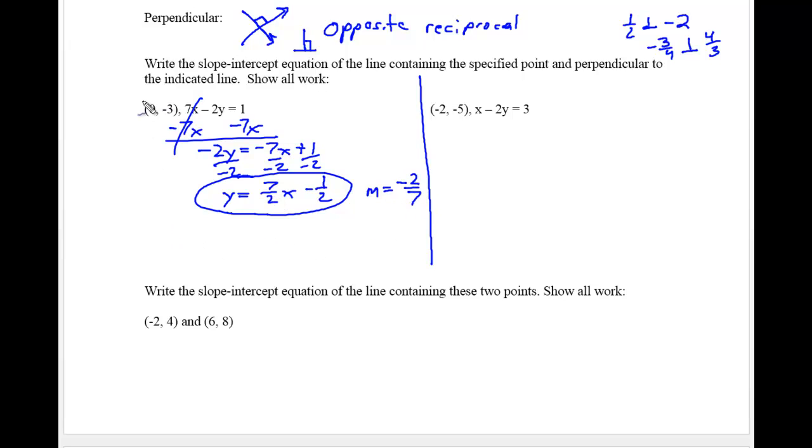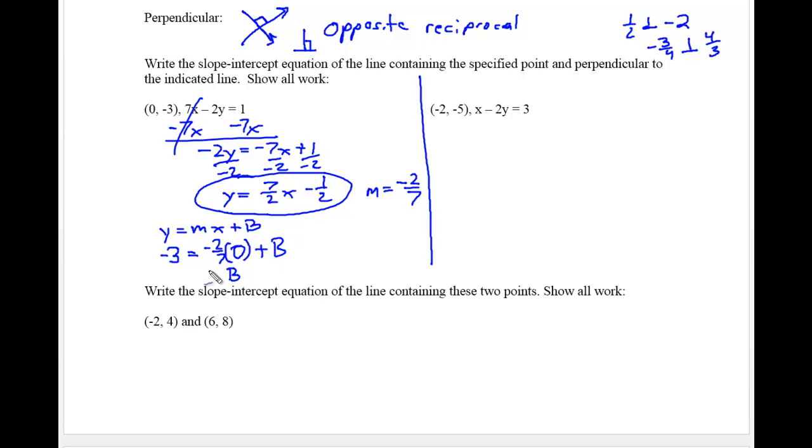Now the point we're going to use is up here, the 0, -3. Again, some of you have skipped to the end already because what we're about to do next is find the y-intercept. Again, look at the point. Some of you might be able to skip ahead. But if you don't see the pattern here, let's plug in our point 0, -3 in for our y and x, and then plug our -2/7 in for the slope, and solve for b.